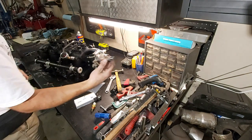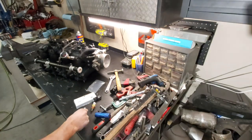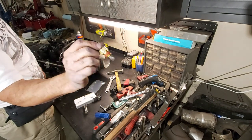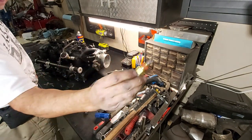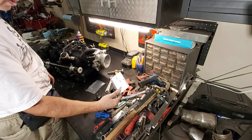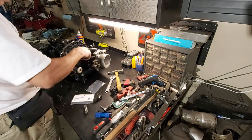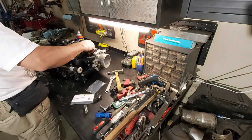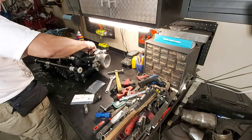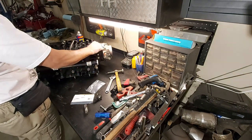Again, 3/8 NPT tap. Hopefully you guys are seeing this. I think you are. Right there. Yeah, threads look good. So again, intake manifold air temp. It's already got thread sealant on it. Got this from Summit, GM part number 25036751. So let's just see how this goes in there. Yeah, I think it'll work. See that? It's going in nice and straight.